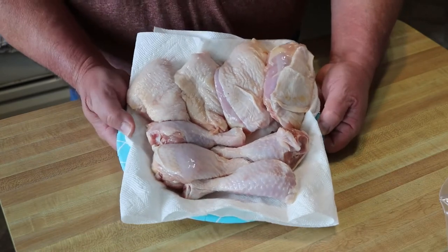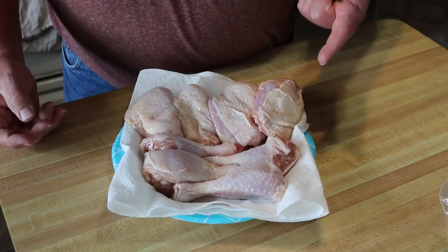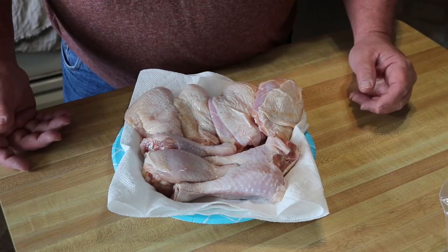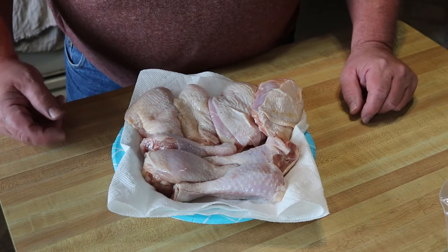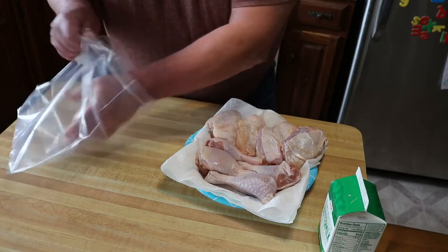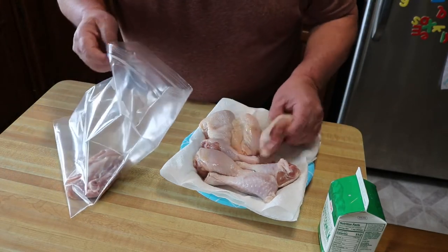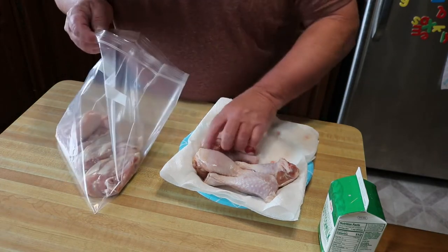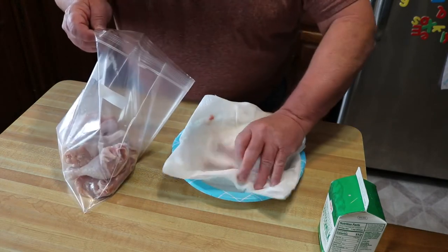As you can see, there are four drumsticks here and four chicken thighs. They're a little bit smaller than what I normally see around here, but these come from Porter Road and their chickens are not jacked up on steroids like some of these you get in box stores. So we're gonna give these a shot and make some great KFC chicken. We're not gonna season these in advance at all because basically the Colonel did not — all the seasoning would be in the breading. We're gonna get all these in this one-gallon ziplock freezer bag.